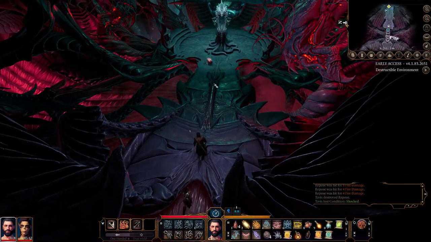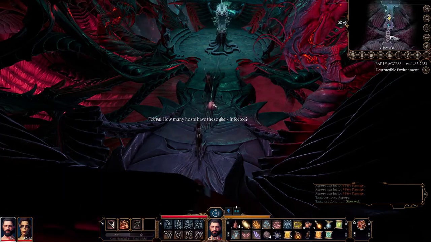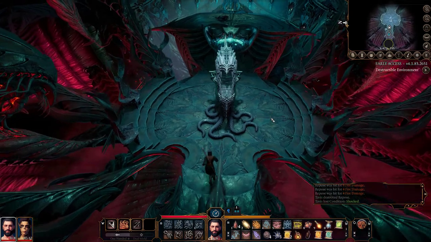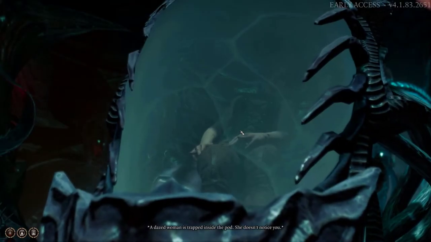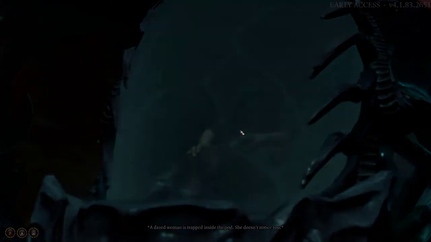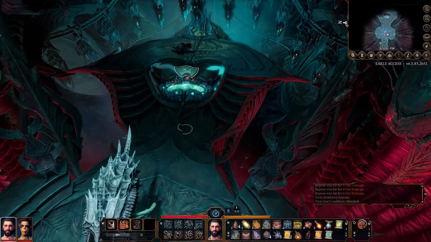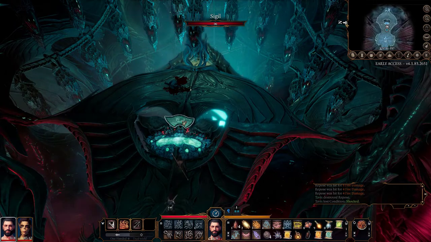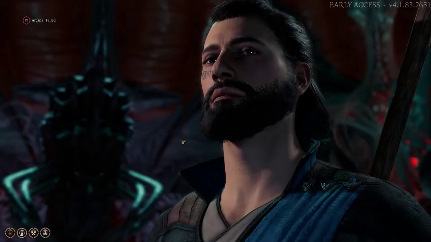Looks like there's another fight here. Gross. How many hosts of these Gith are infected? A dazed woman is trapped inside the pod. I wonder if I can free her. What if I were to push stuff randomly? Could mean anything. My Arcana roll failed. That's so cool. I love the way that works.